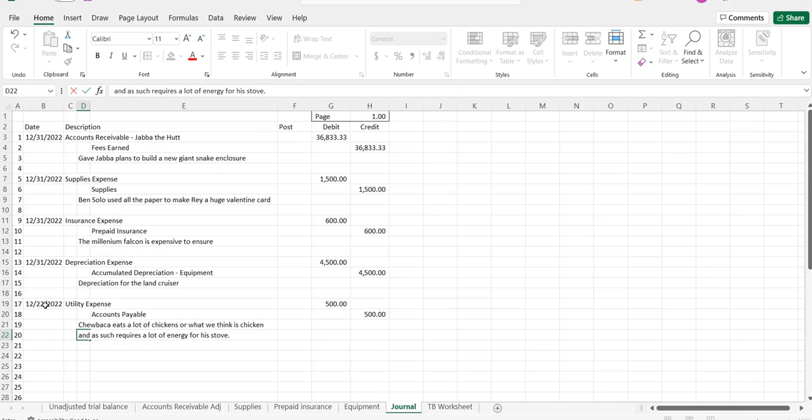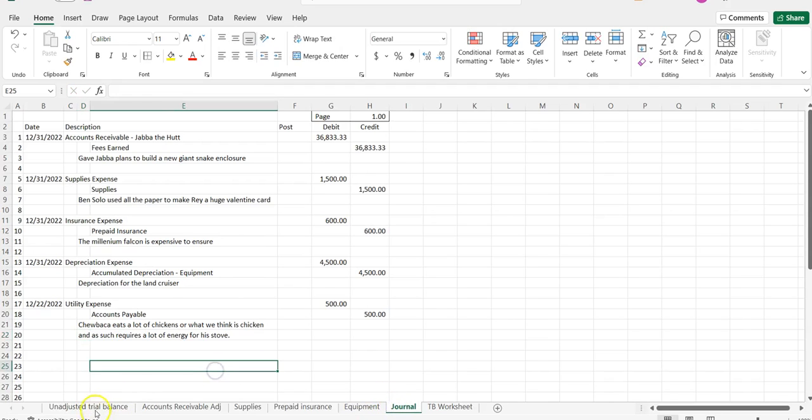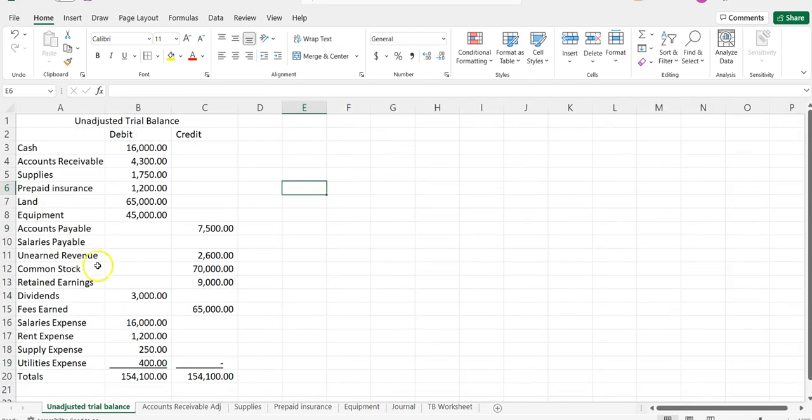Okay, so we got that one in there, and that's all nice and neat. So let's go back to that unadjusted. Oh, I'm going to put in here, that's a journal. Okay, that's great. Just double checking myself. Okay, we did accounts payable. So now our next one is going to be salaries payable, and then I'm going to do unearned revenue. So we've just got a couple more left. So let's come back over here, and we'll make another.